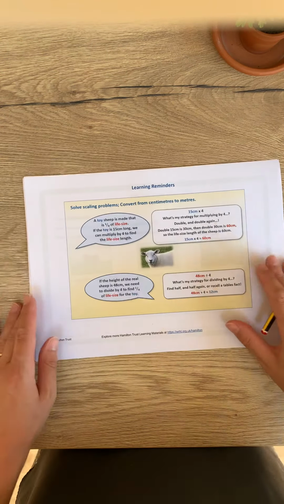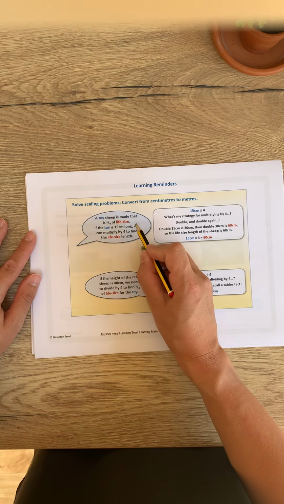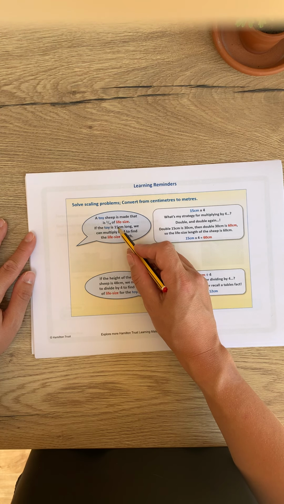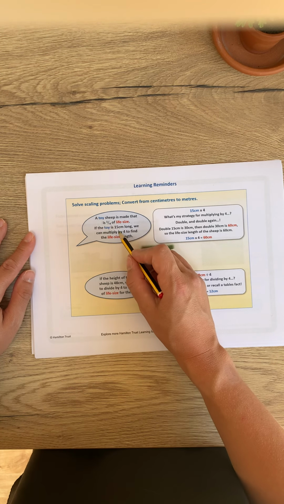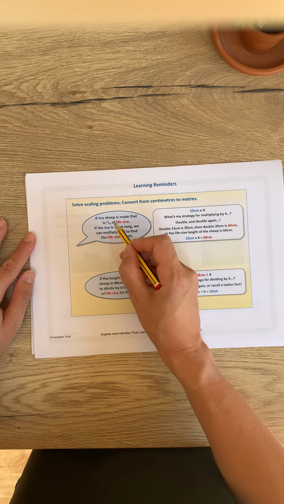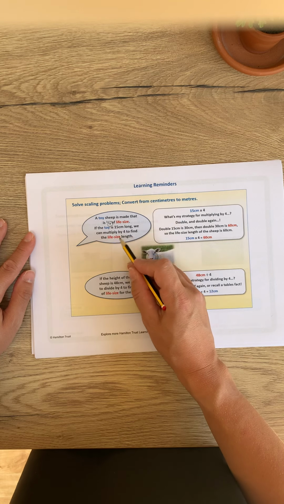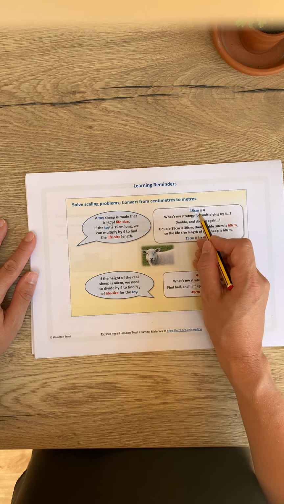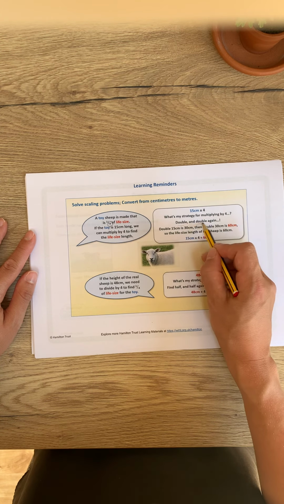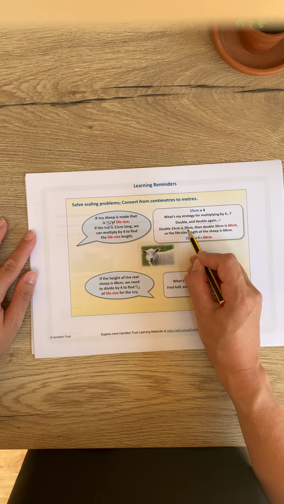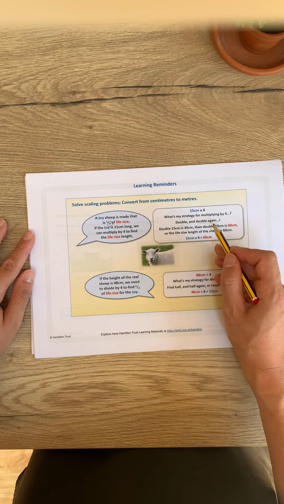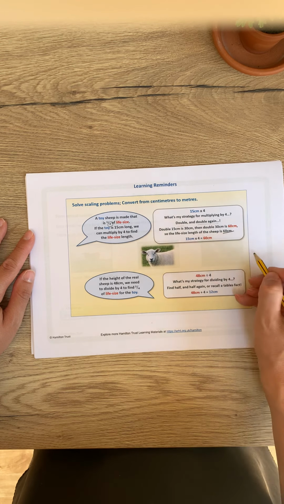One more practice. So a toy sheep is made that is a quarter of life size. It's a quarter of the size of a real sheep. If the toy is 15 centimetres long, we can multiply by 4, so remember always the denominator, to find the life size. So 15 multiplied by 4. Remember, a strategy when multiplying by 4 is double and double again. So double 15 you get 30, double 30 is 60. So the length of the real life size sheep is 60 centimetres.